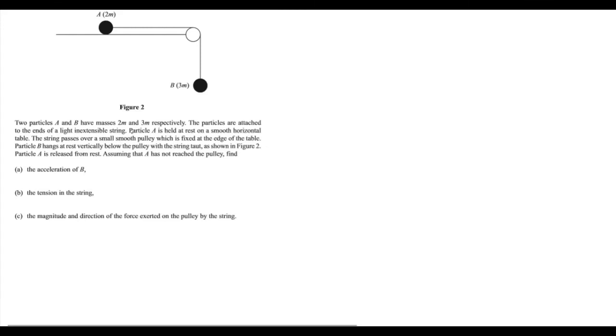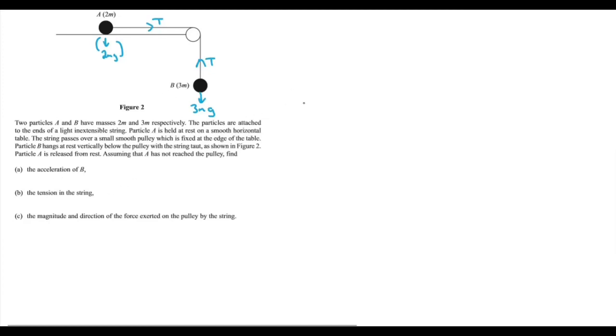So, first of all, the acceleration of B, we're going to need to create our F equals ma equations. As always, we're going to have a weight here coming down, so that's going to be 3mg. While there technically is a weight going down of 2mg, because we're just going to be working in the horizontal and it's a smooth surface, that's not going to make a difference. What does make a difference, though, is that there's tension coming up in the string and then tension going to the right. Hence why A moves to the right, and hence why there's a resistance to B here.